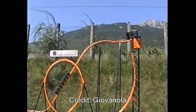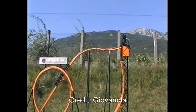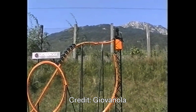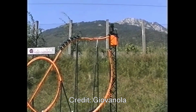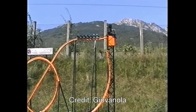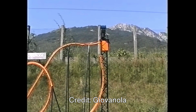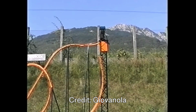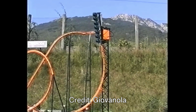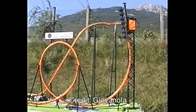The next model I want to get into is a Giovanola Terror Tilter. This was the original tilt coaster model debuting at IAAPA in 2000. If you don't know already, Giovanola is a manufacturer that has focused on a few roller coasters such as Titan at Over Texas, Anaconda at Gold Reef City, and Goliath at Magic Mountain. They don't really have much on their portfolio, but what they have are pretty impressive rides, and even at the time. Well, in 2000 they showed a model of a very unique roller coaster with a very unique tilt.